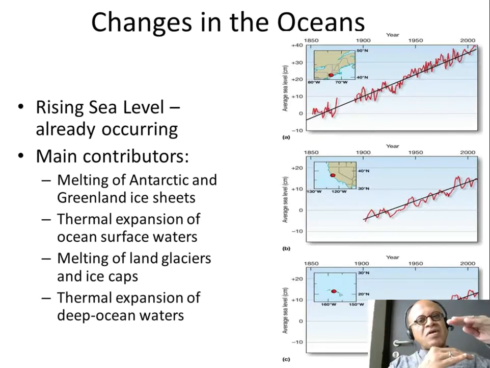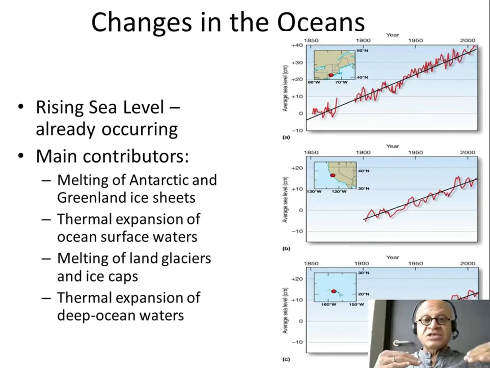So there is an actual warming and expansion of water, which is called thermosteric sea level rise, and then there are isostatic adjustments, post-glacial rebounds. In other words, remember that the continents were pushed down by the glacier and were pushed up in front of the glaciers. Glacier melting, those continents are going up. The continents that were pushed up are going down, and so on. So those are isostatic adjustments and can cause local sea level rise. And then you have the other contribution, which is the melting of glaciers and ice caps, which is eustatic because it's distributed around the world.